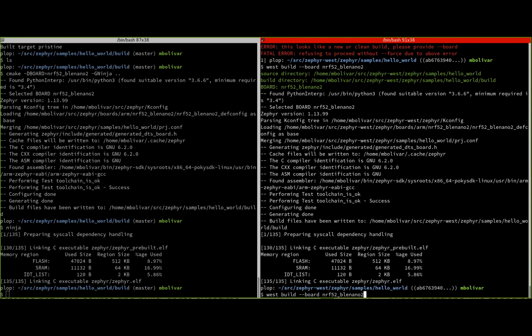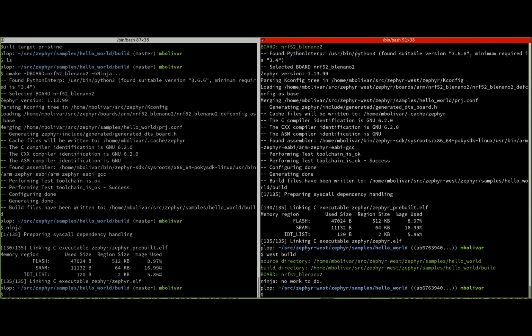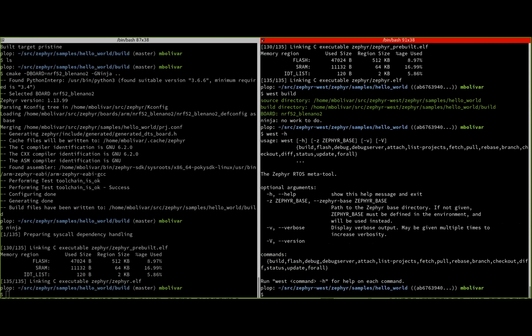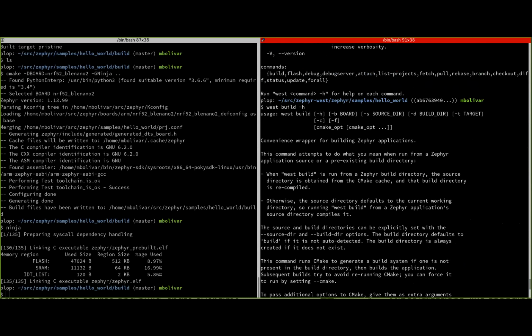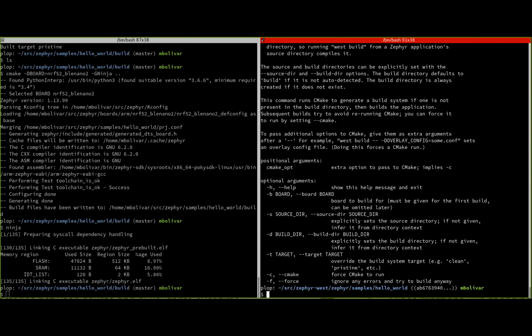Now, just to prove to you this is not build.sh, we can just run it again. It uses Ninja. It uses the same settings that it cached before. So we're not doing any of the dependency management ourselves. It has help output, which probably nobody will read, but a bunch of stuff is configurable, including the source and the build directory, the target, so you can do a bunch of stuff, force CMake to run. We don't restrict you in what kind of CMake options you use. You're allowed to pass an arbitrary set of CMake options to your configuration. So it is as flexible as running CMake, but hopefully just a little bit nicer, especially when you're just getting started.